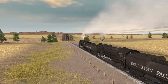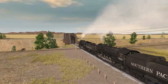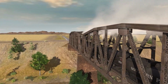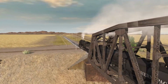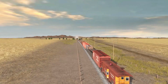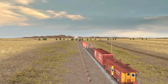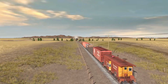I make all of my terrain by hand, and it turns out that this kind of terrain is surprisingly tricky to model. So I started off by laying the track, then I adjusted elevations on the track up and down and up and down and up and down. I created the sub-road bed under the track, which followed the track's contours. And then I used the set terrain to elevation tool, picking up the elevation from the track sub-road bed and making ribs that go off at 90 degrees to either side of the track.